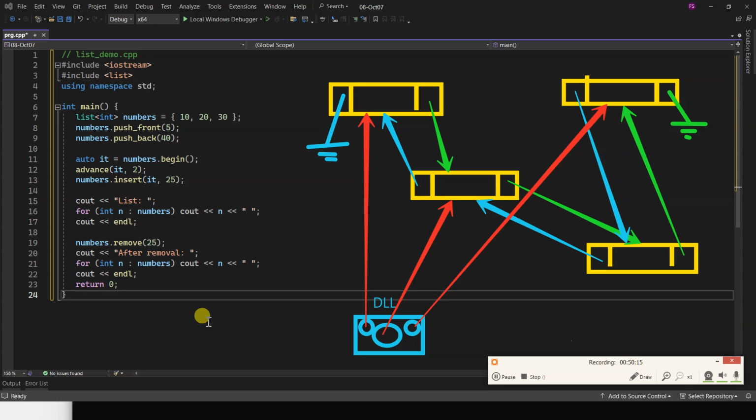Now I can use a range-based loop to do the exact same thing, or I could have used the iterator for it. It doesn't make any difference. So I could literally use the iterator for it, and we're going to come to it and you'll see it soon. But iterators are being used for this the most. We are not using any indexing and range-based loops. So this is a doubly linked list. And this is called a list. Okay, so the list is essentially a doubly linked list.